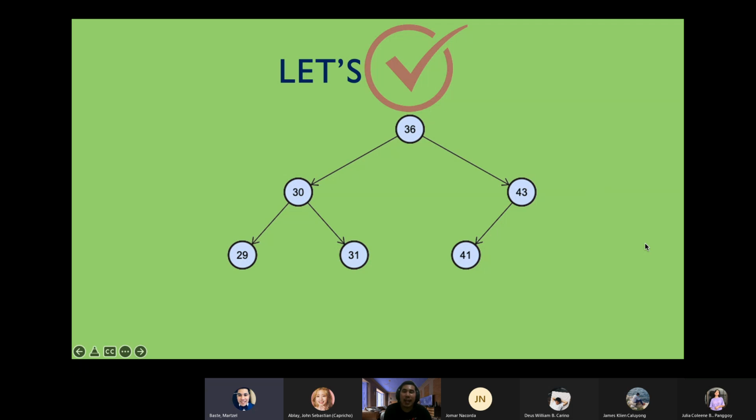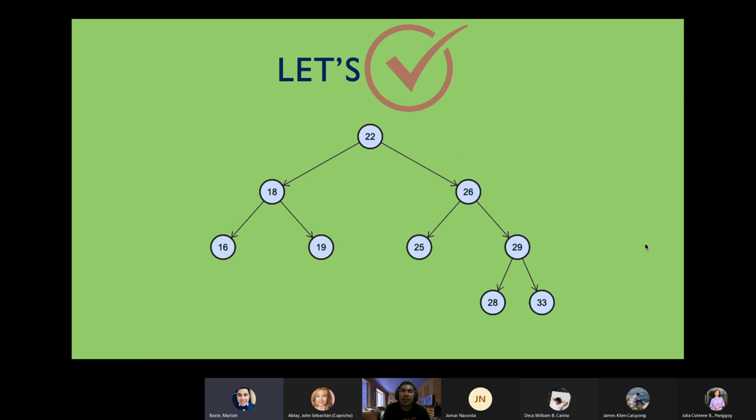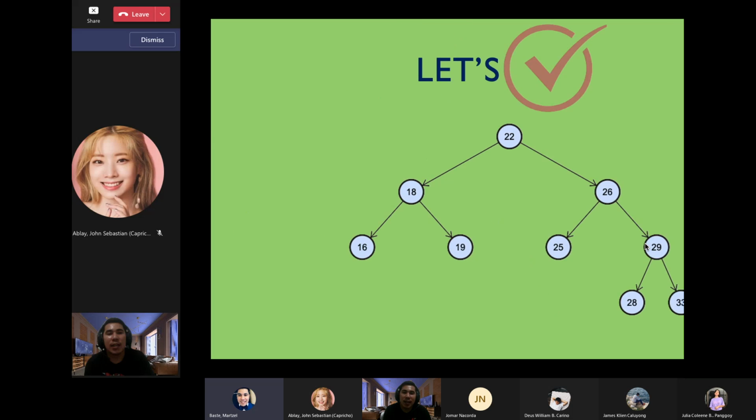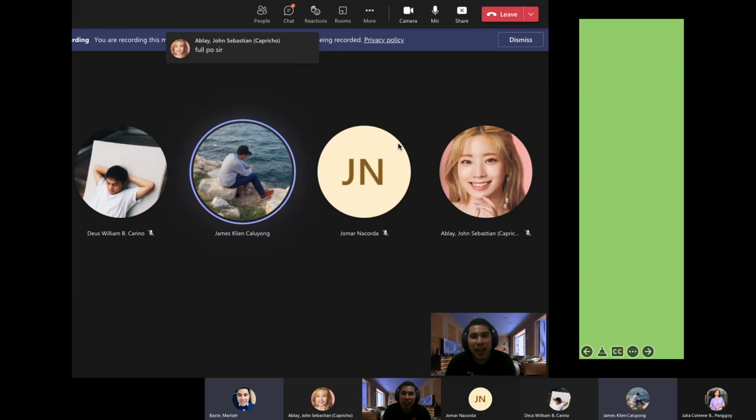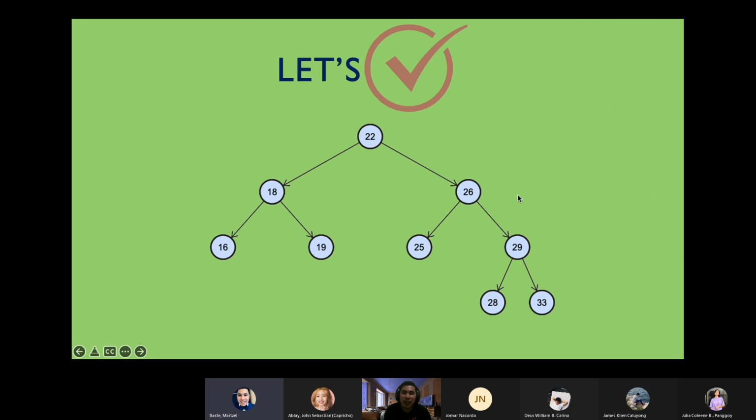So next, let's check. How about this one? Is this full or complete? Okay, full binary tree. Very good. So, can this be complete?